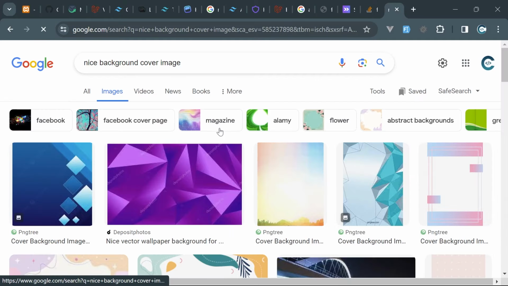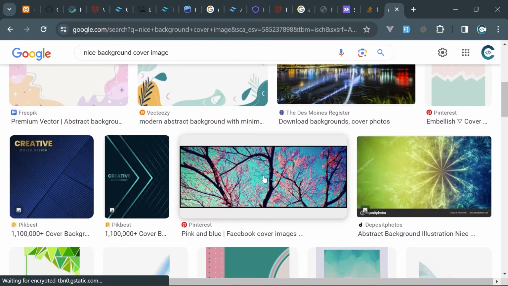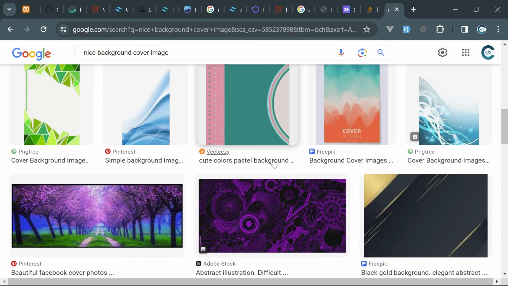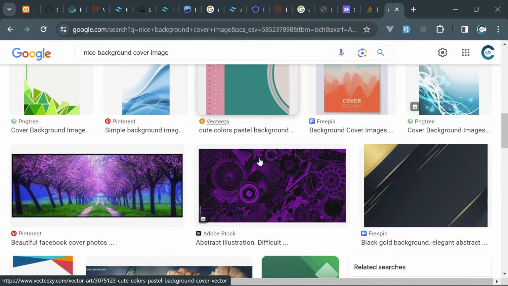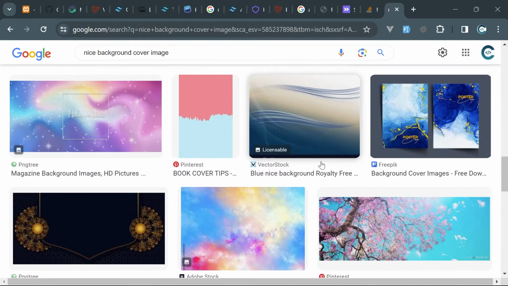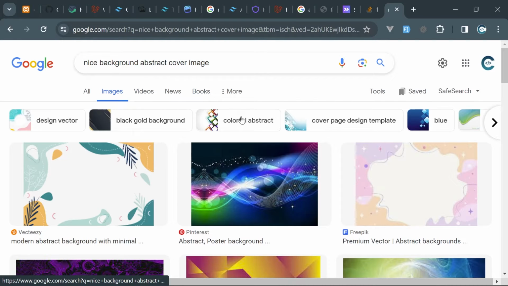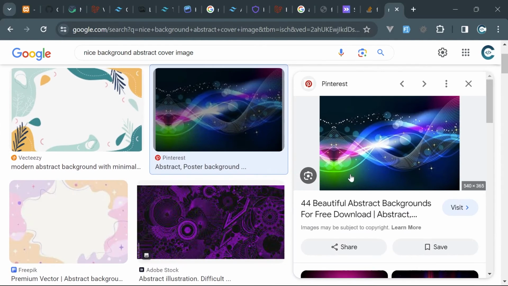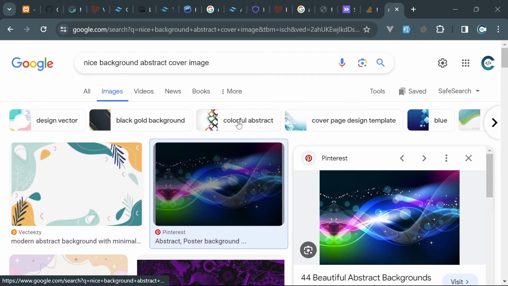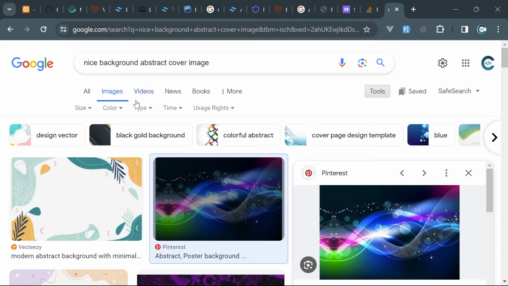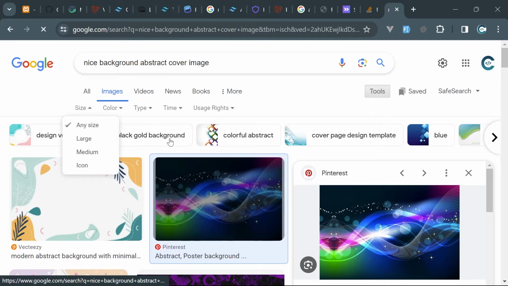Let's go into images. I want abstract cover image. I will take the very first one, but I think you get the idea. This is actually small. I want large.